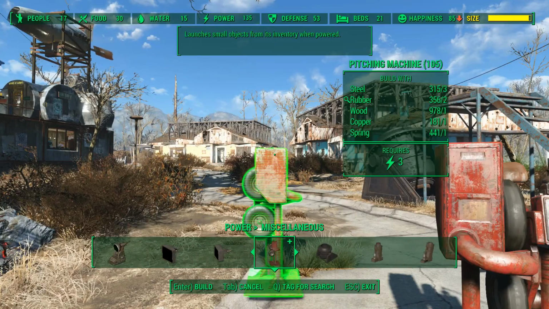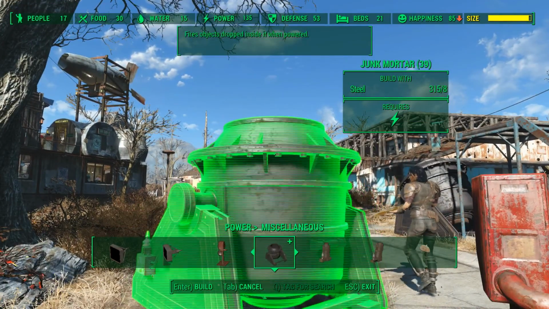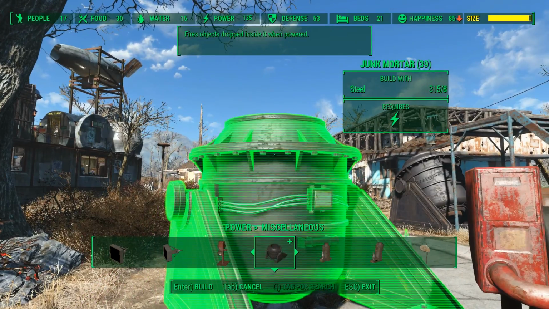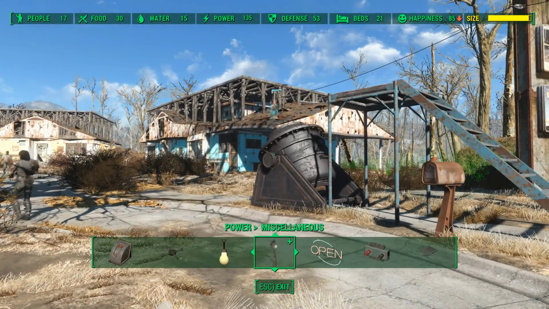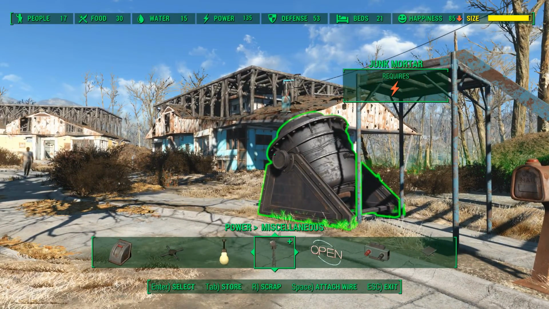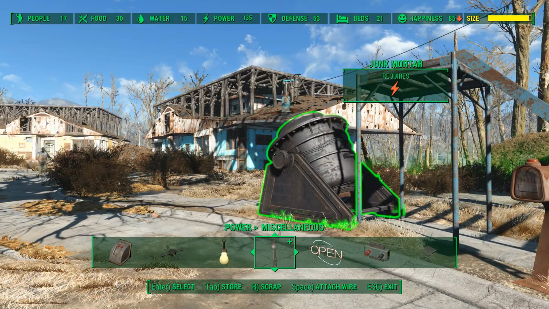So, we also have the junk mortar. I power this up and it spits stuff out that you put in. As you can see in the background there, I've already got one. I'm going to show you something fun with that at the end of the video. So stick around for that.